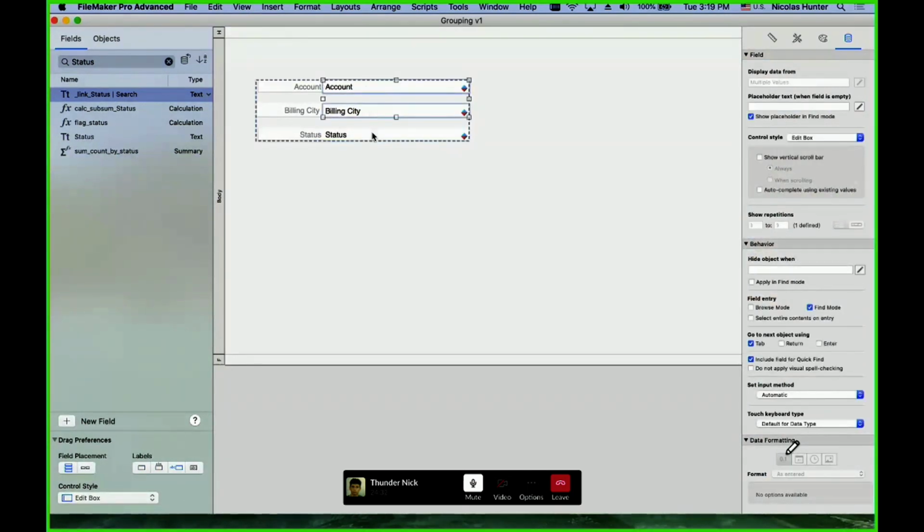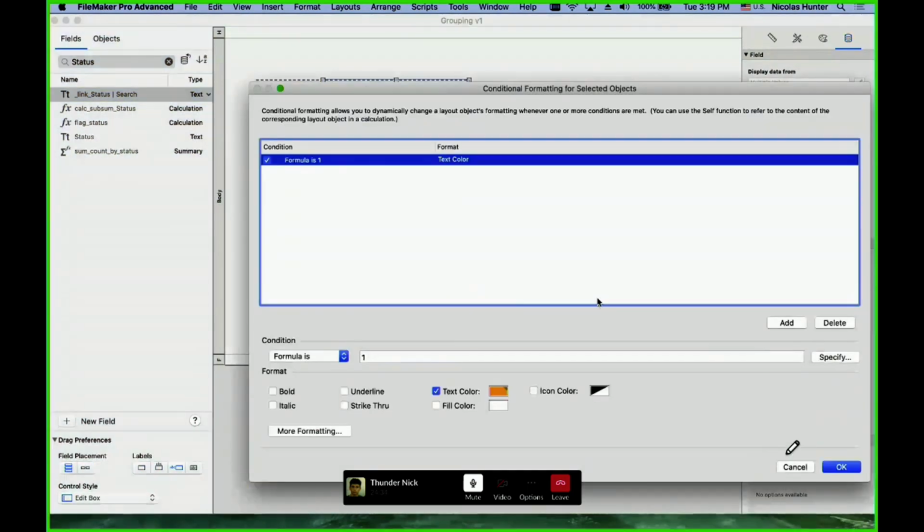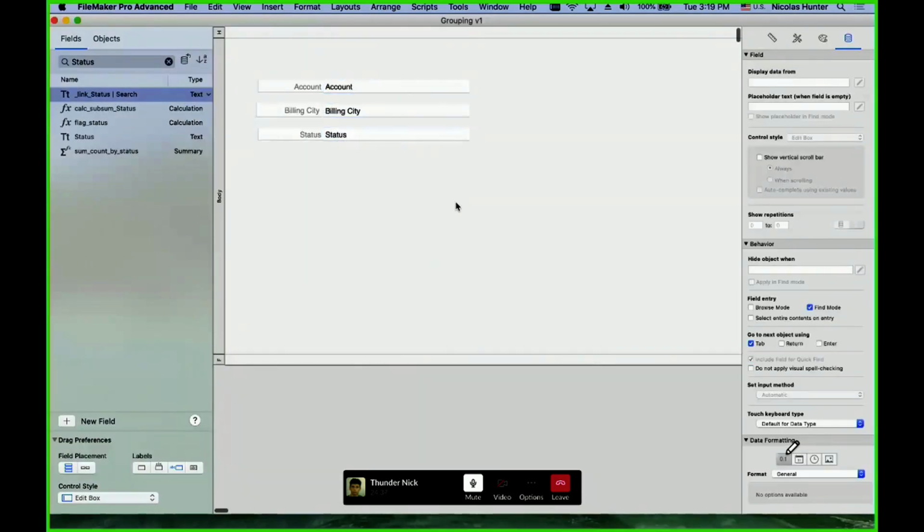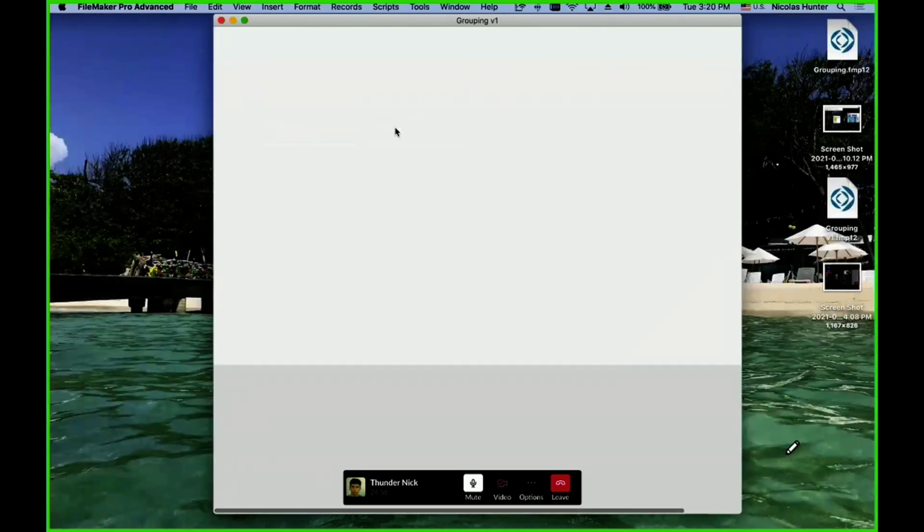So let's undo this. Let's delete this. Now with hide objects, you can hide an object. You can hide objects by grouping them. If I have a group of objects and I put a hide condition, it will hide the entire block, right?